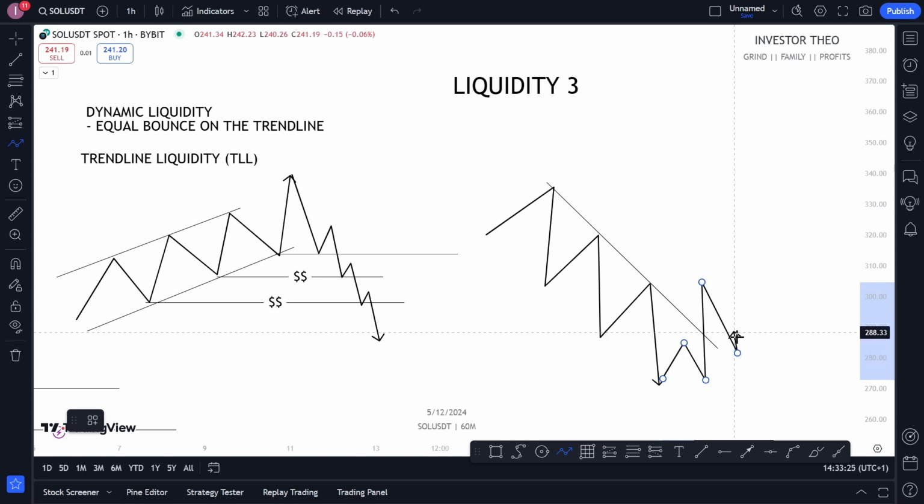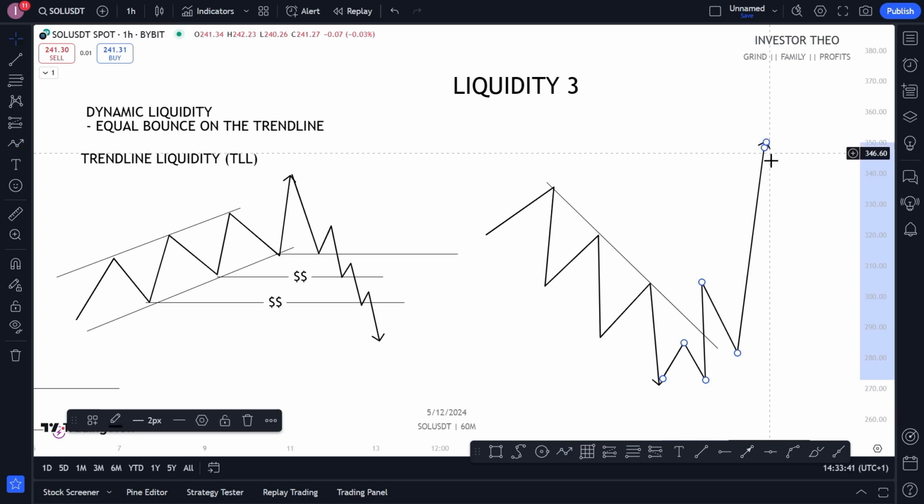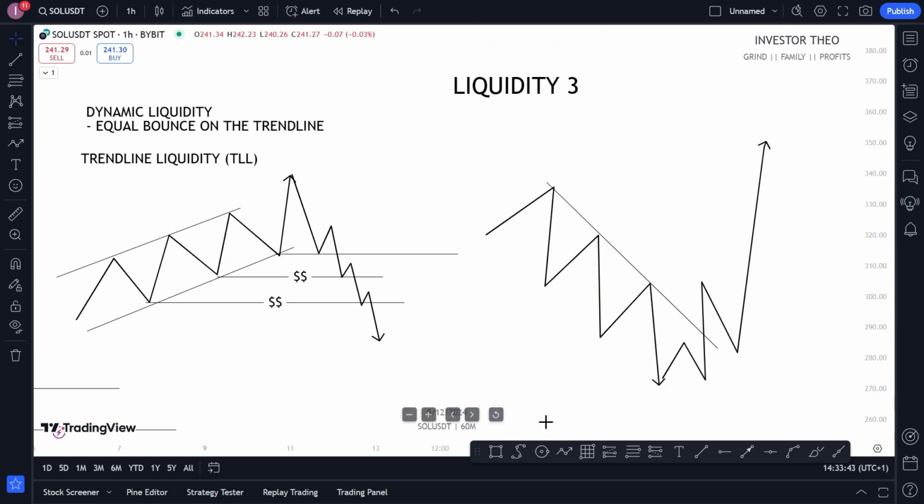You can see how trendline liquidity is adding up with the equal lows we spotted earlier on. So it's all connected. If the market gives you something like this, you start targeting these zones as your TP levels, because we're expecting the market to push through and break all these zones. Hope this is clear. I just want to make sure that it's really clear to you. These zones will now become your take profit targets.